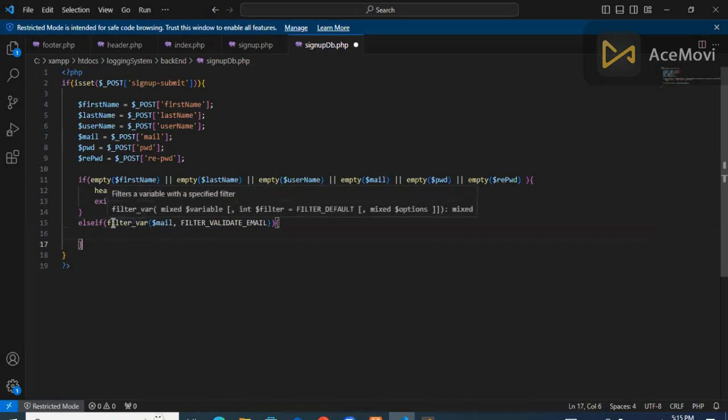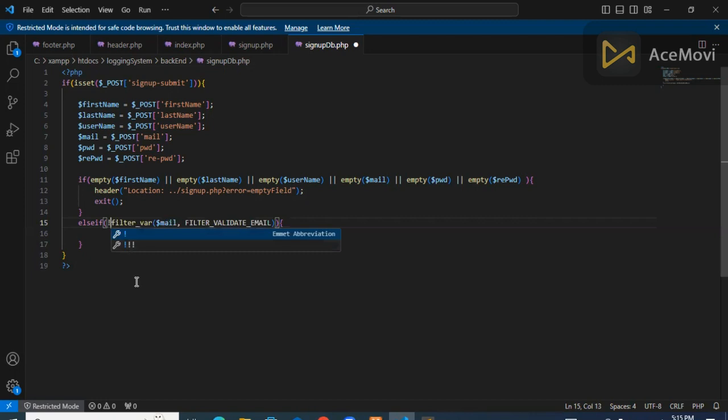So earlier I told you to check errors first. Therefore, we use not valid. Then we can add an error here.